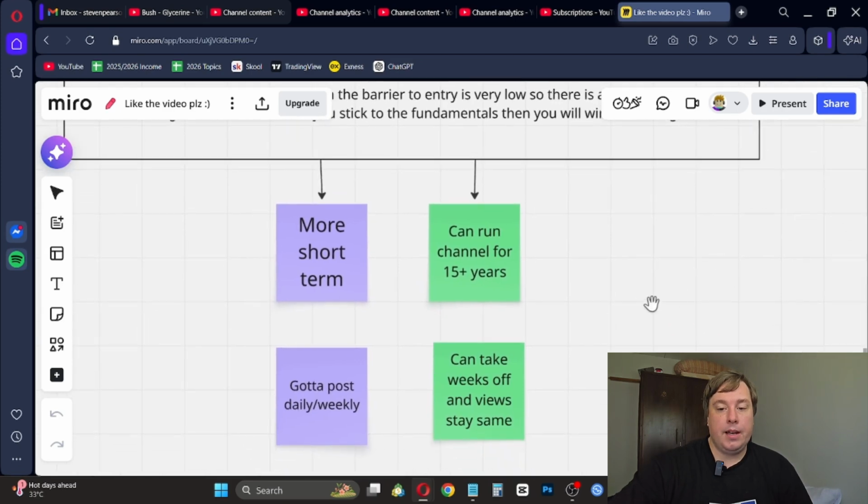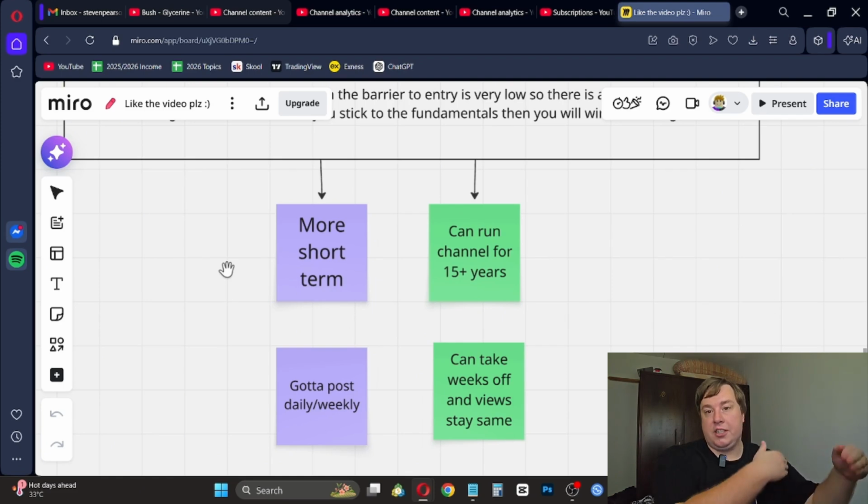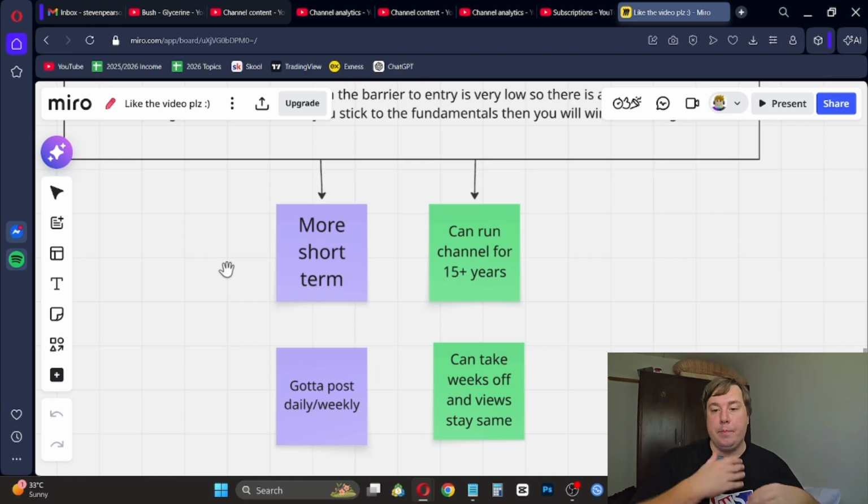So browse based is more short term. So what a lot of people do is they build a browse based channel to like 300, 400,000 subscribers, then they sell the channel and exit the channel, then start a new one, get it to 1 million subscribers, sell the channel, and build up capital that way. But with search based, you can run a search based channel for 15 plus years and get millions of views every single month, brand deals, sponsorships, and everything like that, and build a solid business with just one single channel.